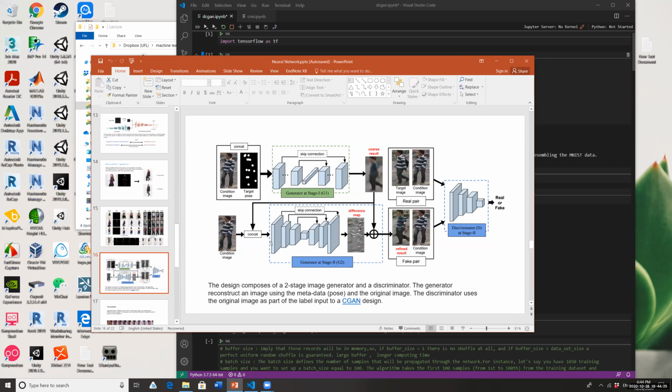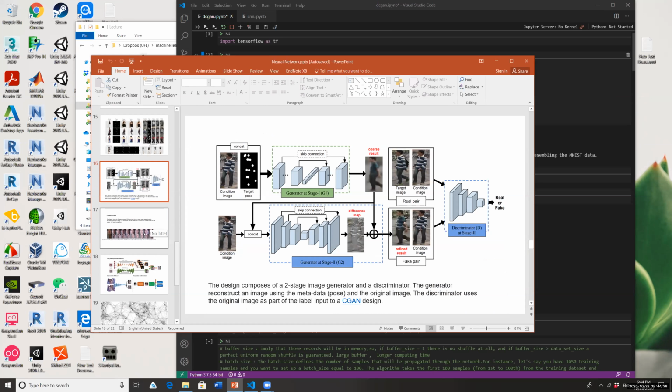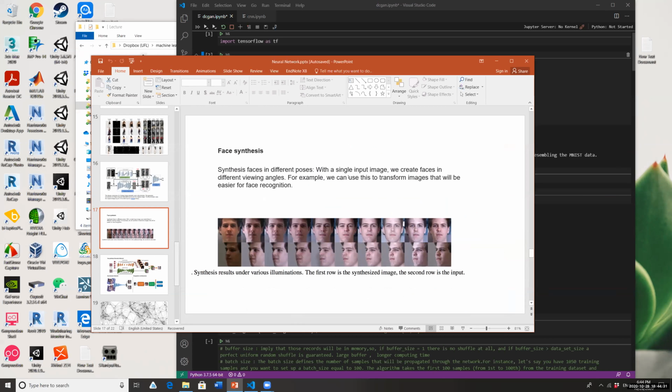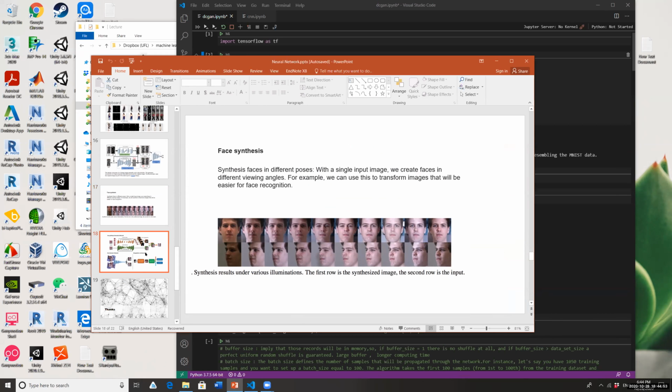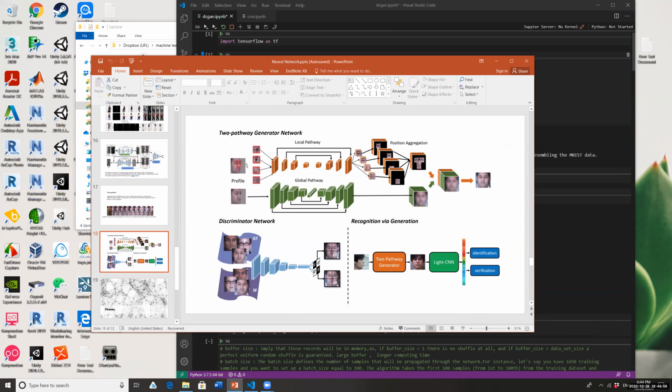And this is the architecture. And this is another use, because for face recognition, we also need some very detailed features of one's face, but actually in most cases we just have part of this person's face. By GAN we can generate what the person looks like in different angles, because we know which features can represent this person.